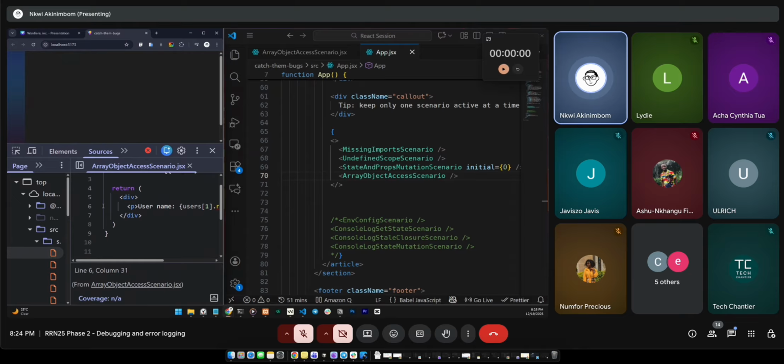Let's see if we can count. 1, 2, 3, 4, 5, 6, 7, 8, 9, 10, 11, 12, 13, 14, 15, 16, 17, 18, 19, 20, 21, 22, 23, 24, 25, 26, 27, 28, 29, 30, 31. Yeah.